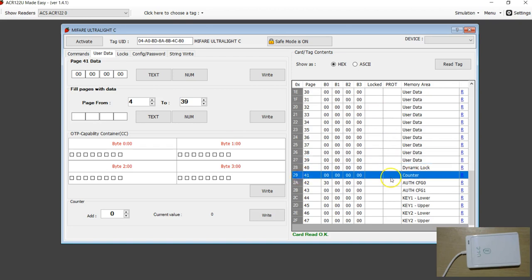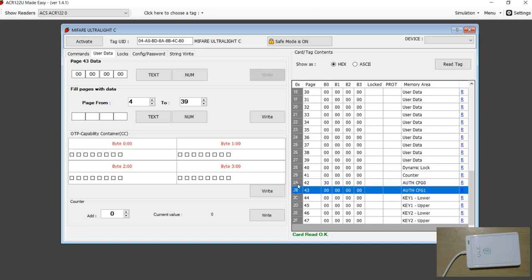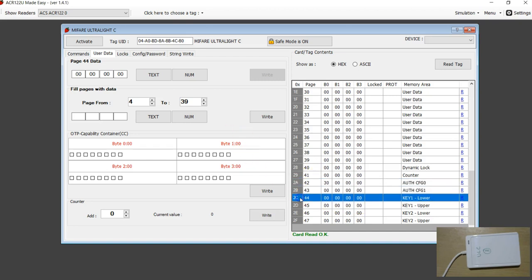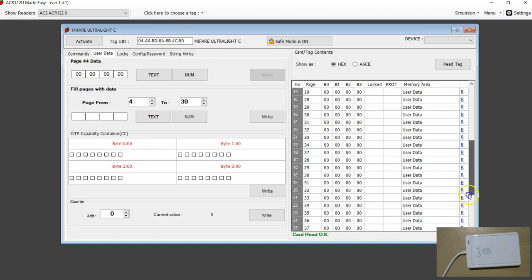It has one counter, and this counter is a 16-bit counter, and after that you've got two configuration or auth configuration pages. We have seen these pages in the Mifare Ultralight EV1 tags as well. So I'm going to explain all these things after I finish this introduction. And following this, the last 4 pages is where the authentication keys, the 3DES keys or the password is stored, and the length of the password is 16 bytes. So it's a very huge number and is also very secure.